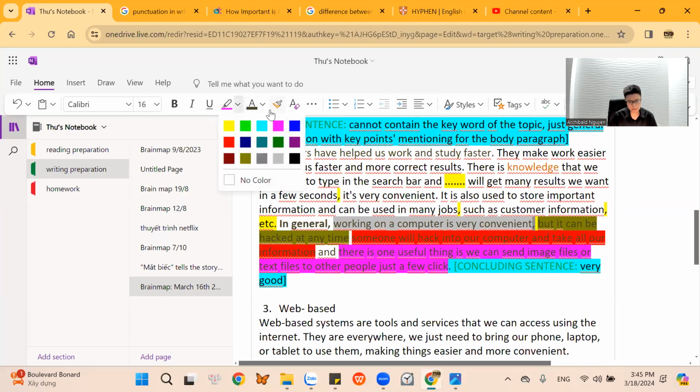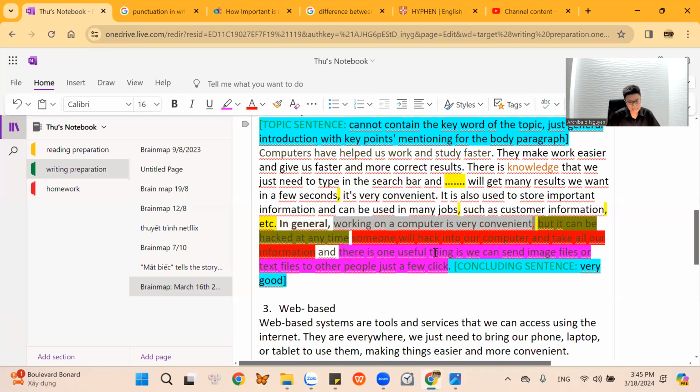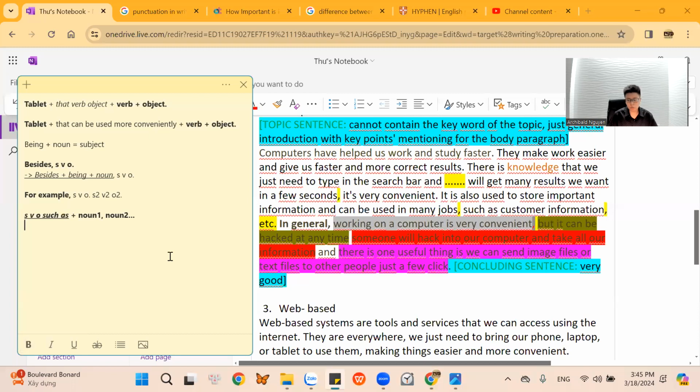So please be careful with the comma. You cannot use a comma at any time that you want. There is a rule for using a comma. So here, subject verb, the first sentence and the second sentence are going to be linked to each other by the word but. But is going to stand in the middle of the sentence, okay, to link the two sentences together.